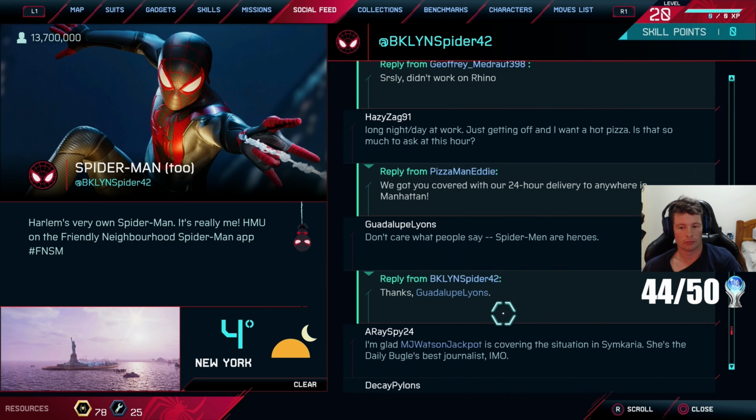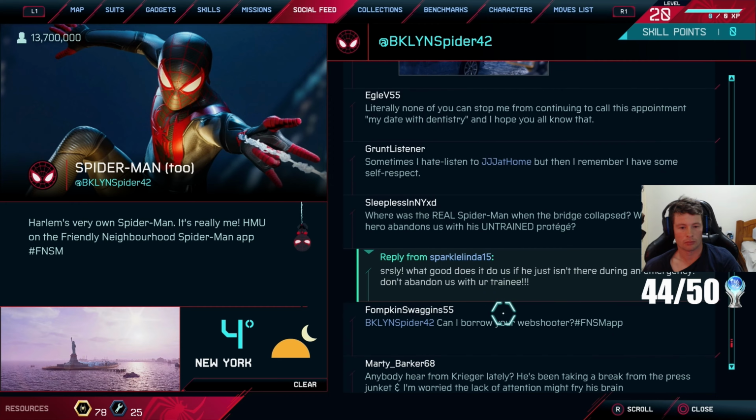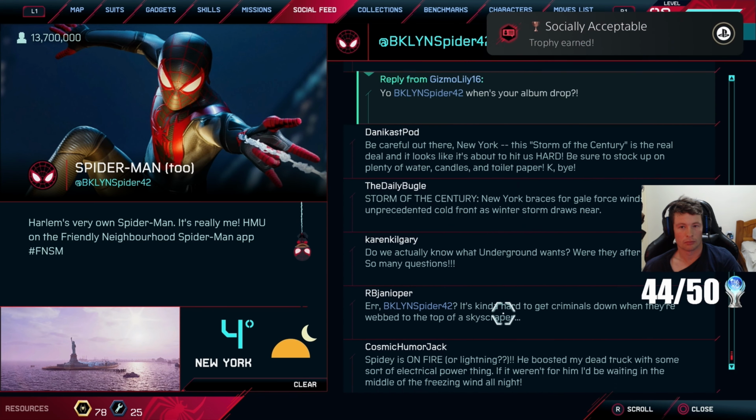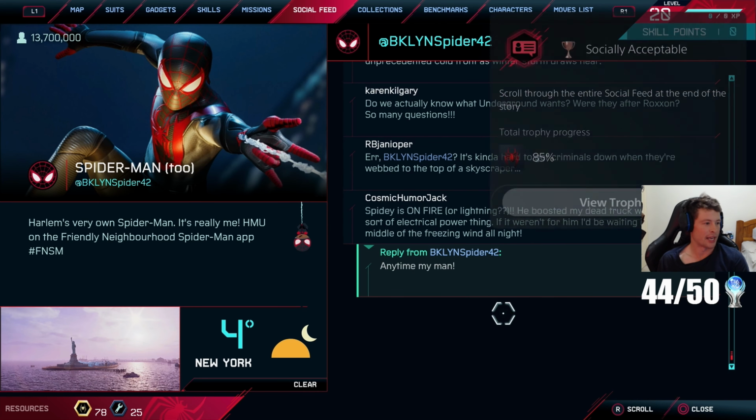And then finally, the last trophy we need to get before beginning our New Game Plus is for scrolling through the entire social feed on our phone at the end of the game. Socially acceptable. Scroll through the entire social feed at the end of the story.